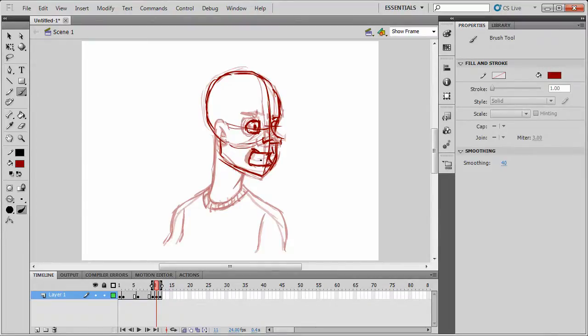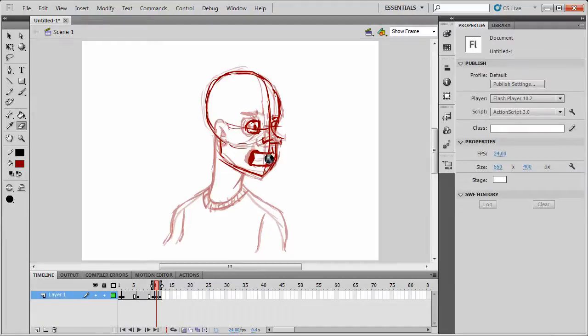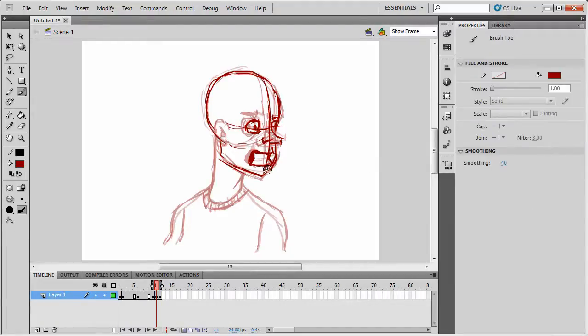For the first part where we did the surprised expression, it was good for him to snap into that position, really snap into it, added some nice dynamics in there. However, for this one rather, what I want to do is I want to have him ease out a bit more, make it a little bit more smooth and controlled.